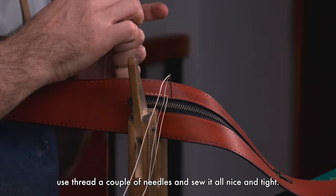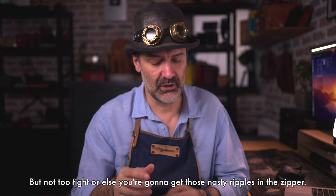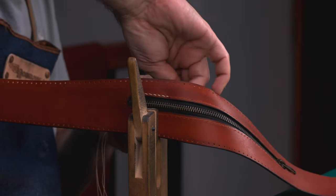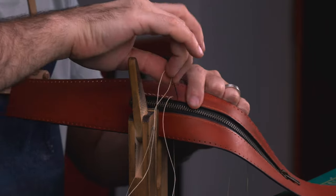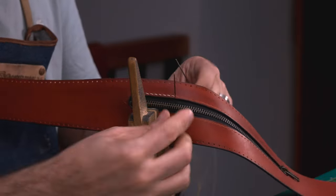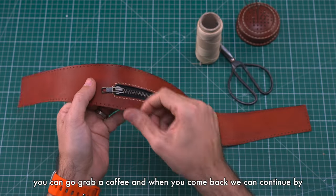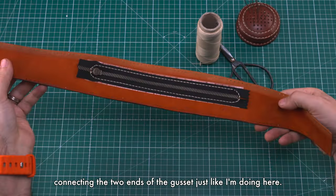After you do, use thread and a couple of needles and sew it all nice and tight, but not too tight, or else you're gonna get those nasty ripples in the zipper. Good, the zipper is done, it's all over. You can go grab a coffee, and when you come back, we can continue by connecting the two ends of the gusset just like I'm doing here.